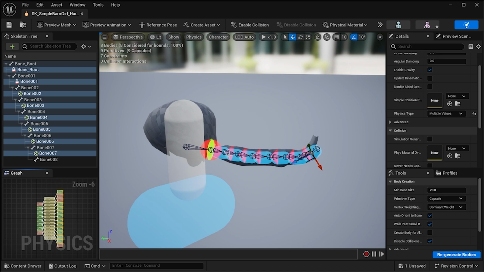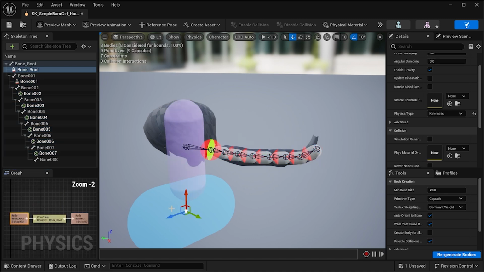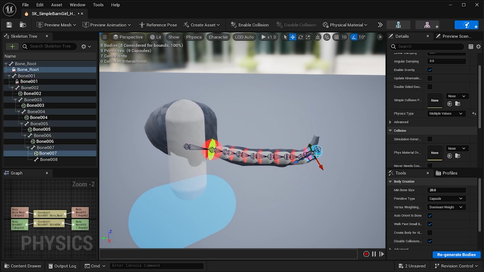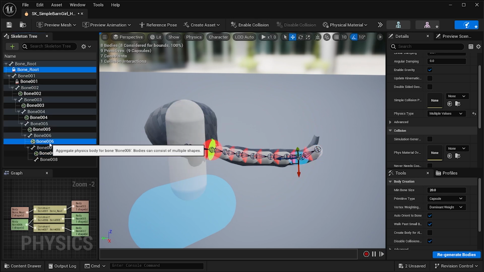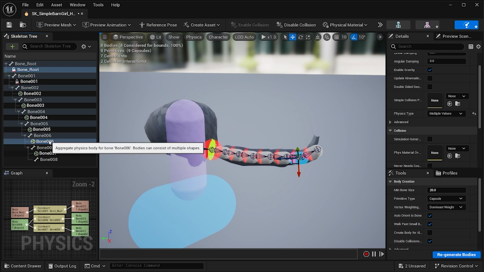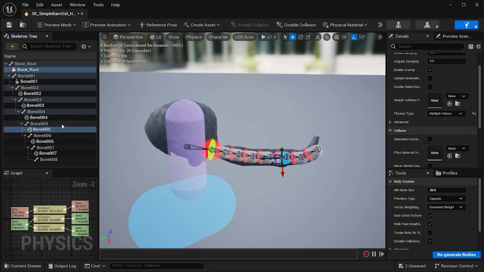And not only is that more expensive, but it's also going to cause some jitter and unnecessary movement in the ponytail. So rather than selecting them all, we actually just want to select one of the bone root. It doesn't matter which one you select. And then hold down Control and left click on the next body, or again, pick it out of the list here, and then enable collision. And then holding down Control again, we're going to deselect that body and select the next one.